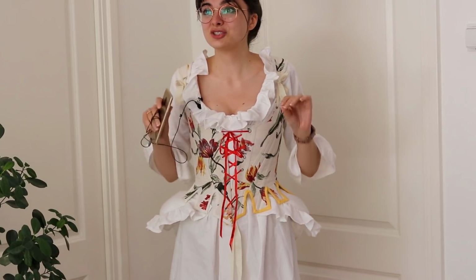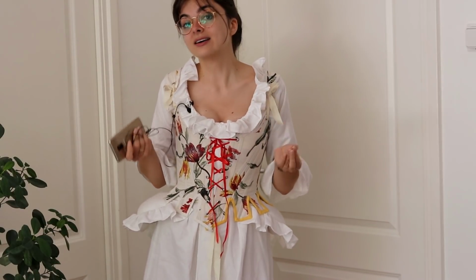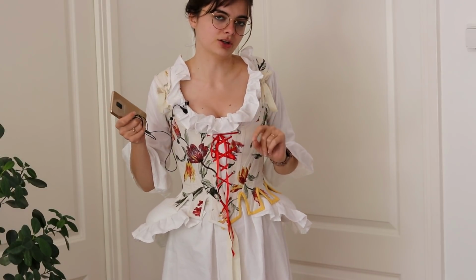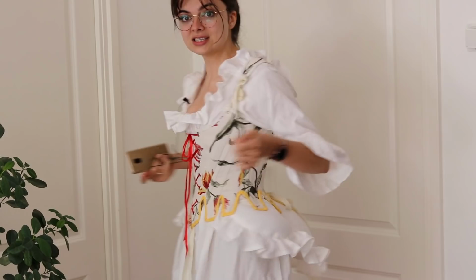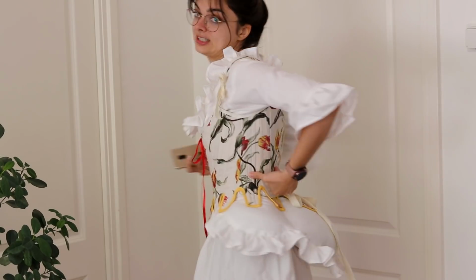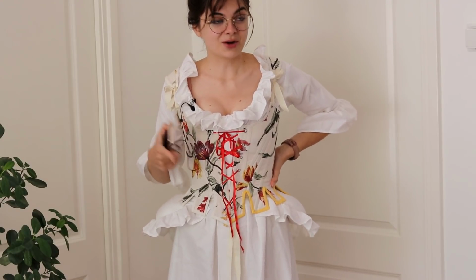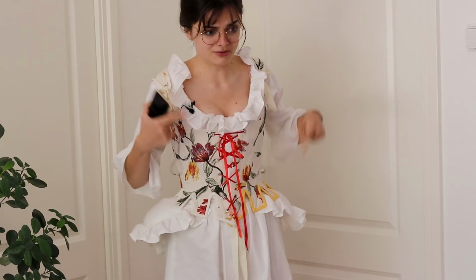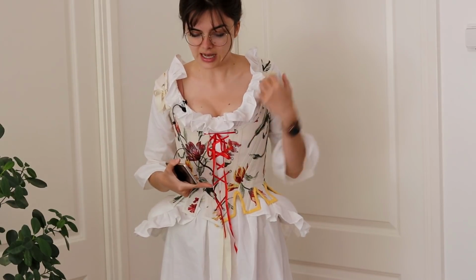This pattern makes it super, super simple to make 18th century stays. And I am very glad that the sizing is good this time. I think I could have potentially gone down to a size 6, because I am hitting closed at some points. And I could definitely tighten this even more. A 10 definitely would have been too big. So I ended up going from a 12 down to an 8. Could have gone down to 6. So if you're ever gonna make this, then be mindful of that. You're probably gonna have to size down quite a bit.